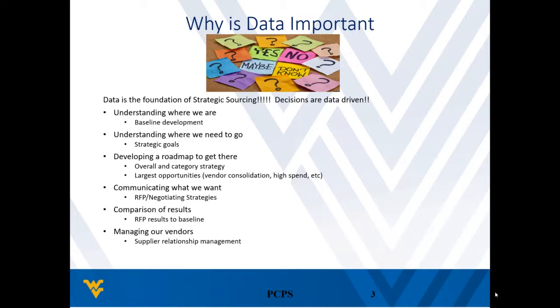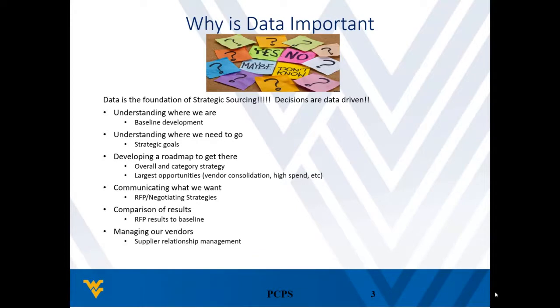But it's also understanding where we need to go, right? And this is a good example of, I'm teaching project management this semester, and how do you select a project? If we're driving towards maximum savings, we might let a couple RFPs go in order to focus on one that's really going to drive us to our savings goal, right? Again, building on that, we develop what's called a category plan. We develop a roadmap to get there.